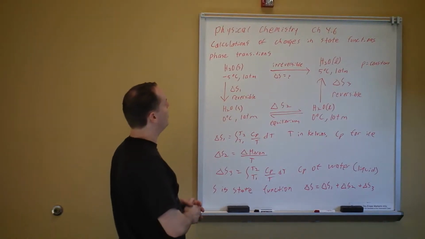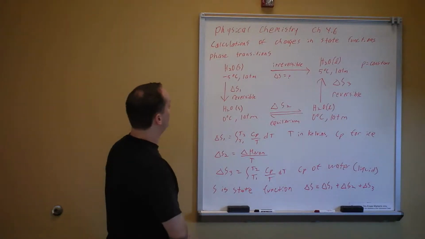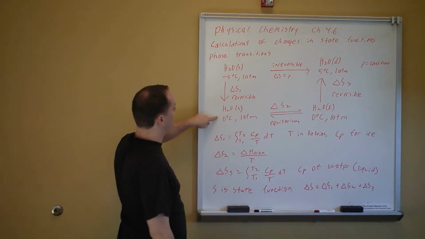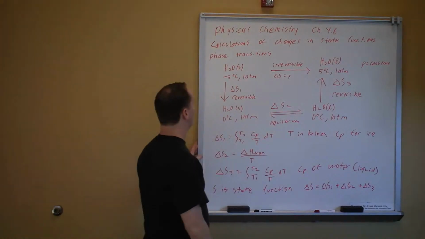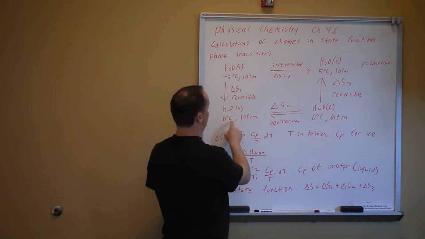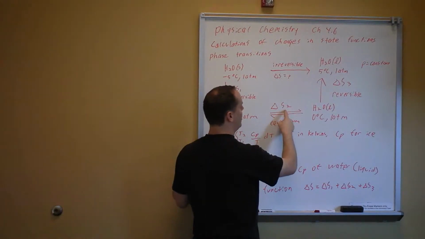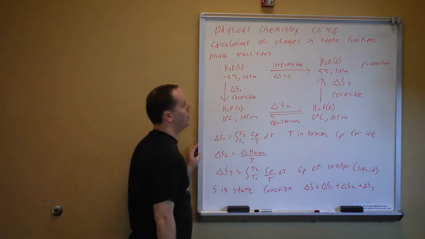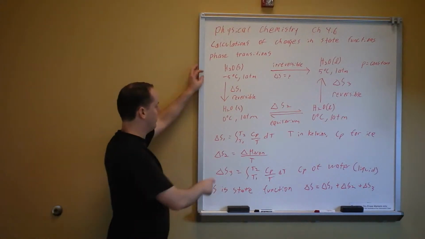But S is a state function, so if we find a reversible path to do the same thing, we can end up with the same calculations. So what we've done is divide it into 3 steps. One, we're going to heat it up to the melting point, then we're going to melt it, and then we're going to heat it up some more to this other temperature. So we have delta S1 for a reversible step to the melting point, delta S2 for the change in the entropy of melting, and then delta S3 for some more reversible heating up to our final temperature, positive 5 degrees Celsius.